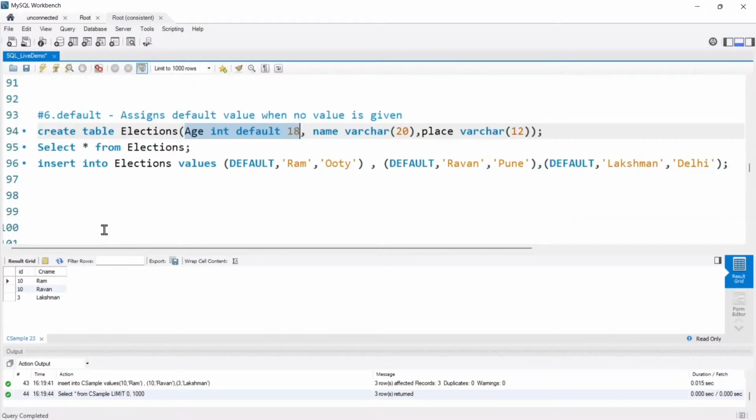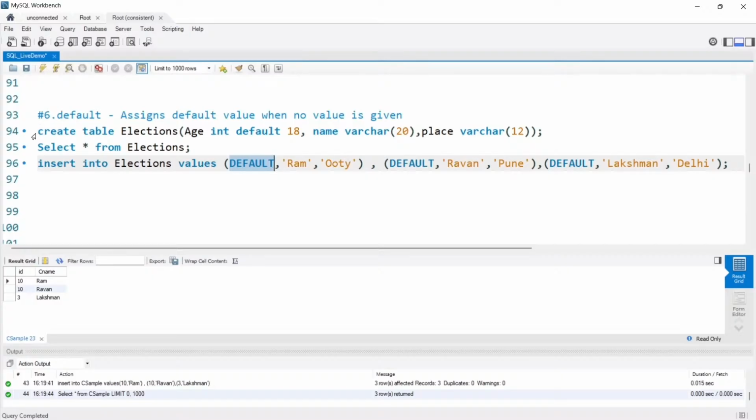And here I am inserting the rows into the elections table with the default, because the age is our first column that we have already assigned the default 18. So when we give the default, it will take from this one, okay, 18. So default, default, default. How many rows we are going to insert? We can simply give the default for the age, and the name and place we have to insert manually.